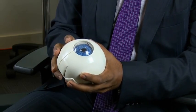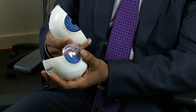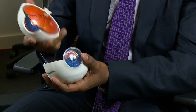A cataract is when the lens of the eye becomes cloudy, and this special laser will actually break up the cataract, and it allows for safer and more efficient surgery with better results. We also perform what's called implantable contact lenses, which is a great alternative to laser eye surgery. That's where we essentially just inject, just like a contact lens, a very, very soft filmy material into the eye, which corrects that patient's error.